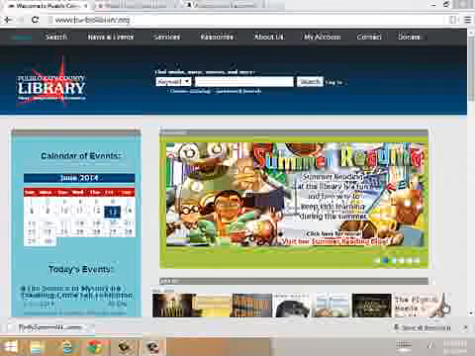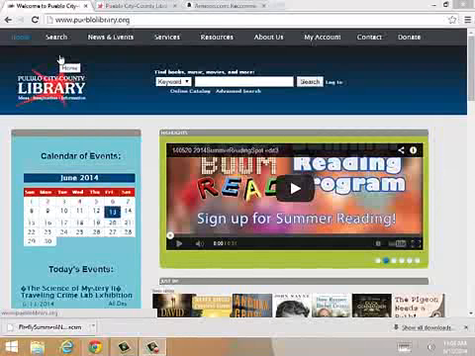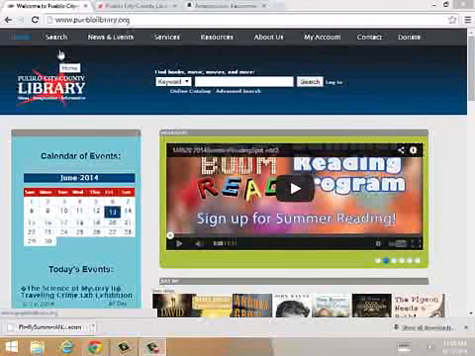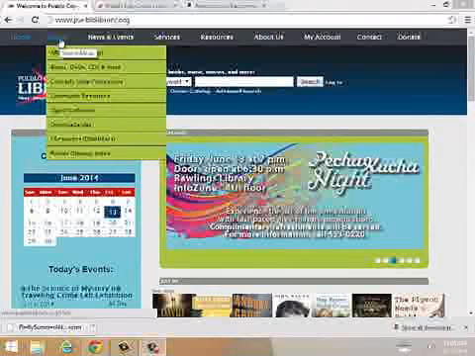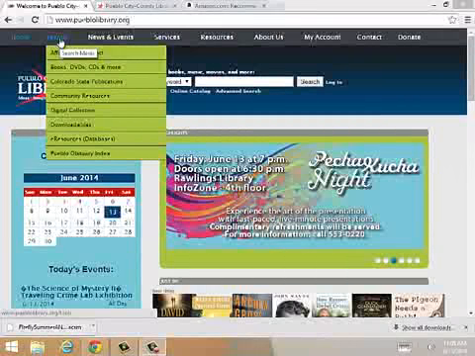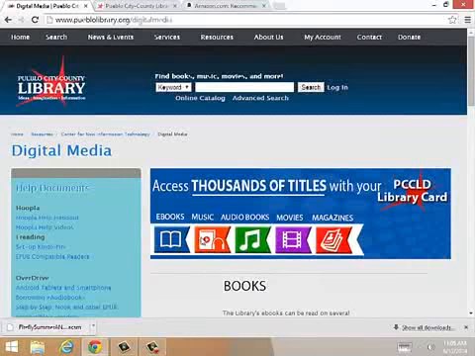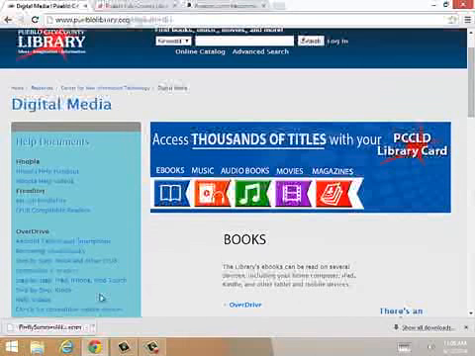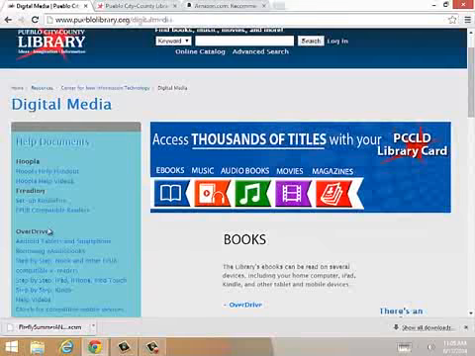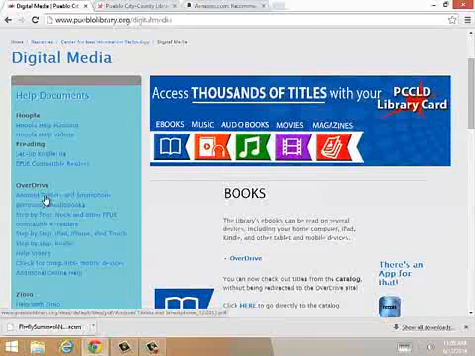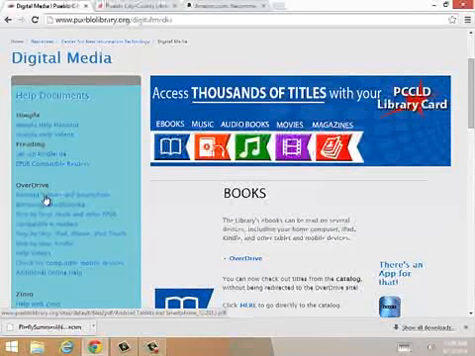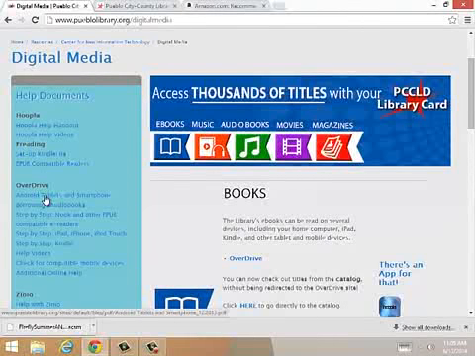So now I'm on pueblolibrary.org. If I go up to the search menu and hover my mouse over there, you'll see a menu drop down, and you'll want to go to downloadables. This is where you'll find all of the handouts and resources regarding Overdrive. You'll see over here to the left that these are the different handouts that are available to give patrons to help them get set up. So here we have the Android handout. This is for Kindle HD, Nook HD, and Samsung Galaxy. So anything with the Android operating system that's a tablet, you'll want to give this handout.